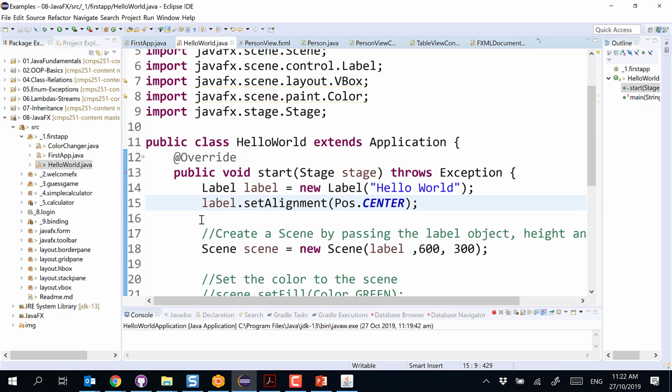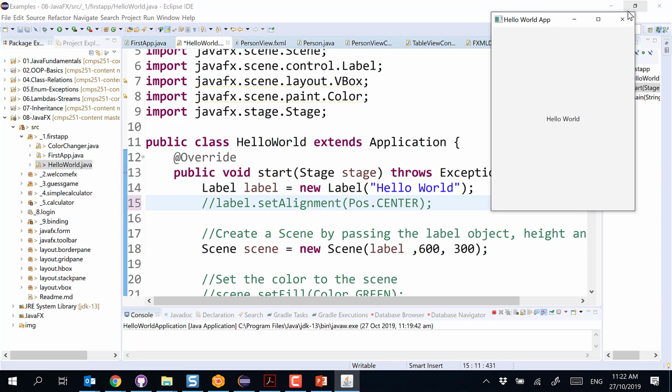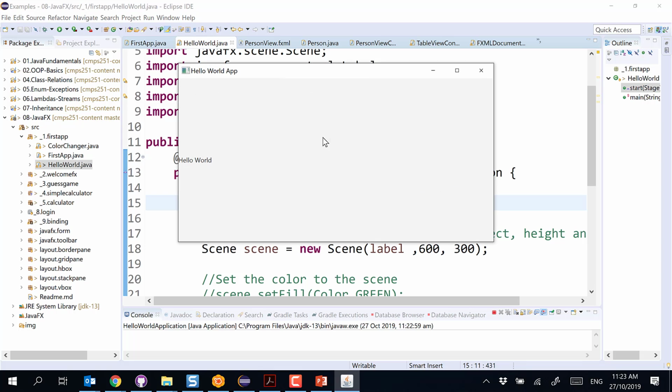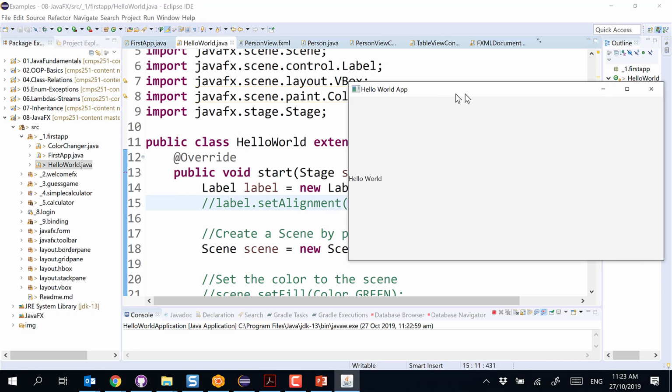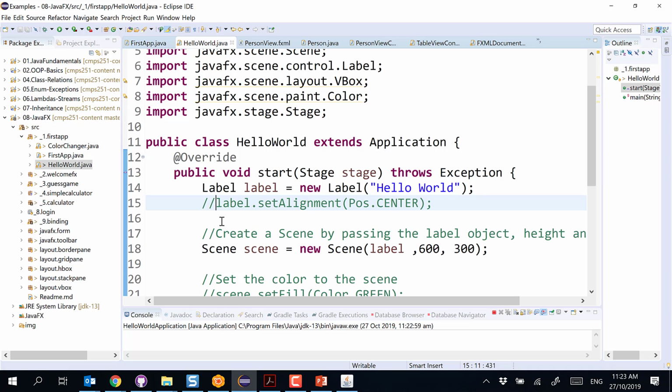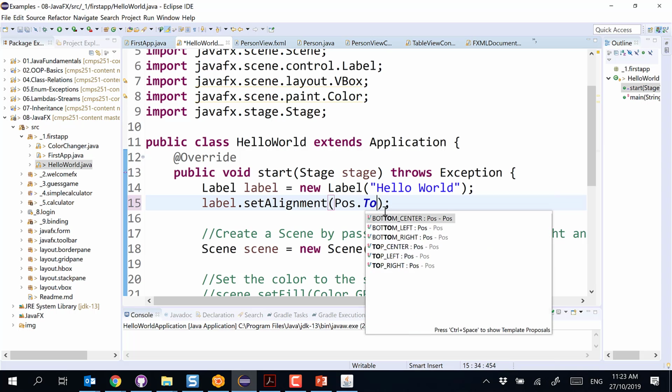So if I comment this out and rerun this, in this case it is in the middle left. If I wish, I can change this one to top center.